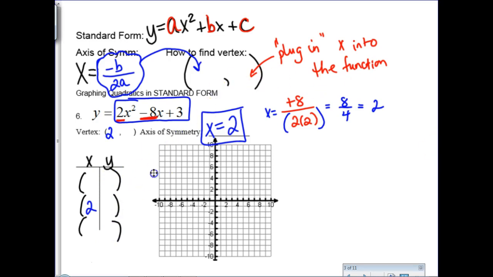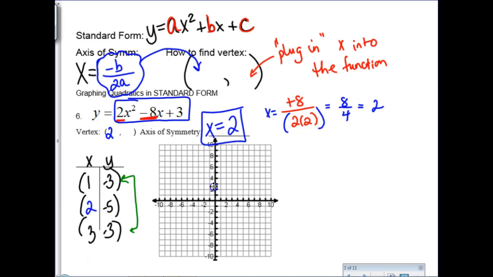And on my calculator's table, I found out that (2, -5) was the vertex, and if I look right above it in the list, I got (1, -3), and right below it, I got (3, -3). So I can confirm through the table and through symmetry that we must have done something right for the vertex. If you don't get symmetrical points here, that means you did some wrong calculation on your vertex. So please do check your calculator's table.